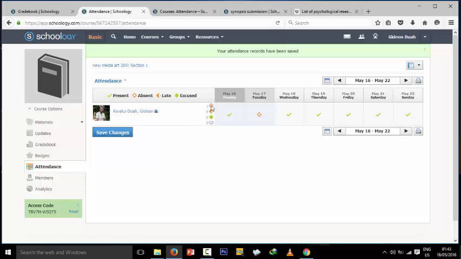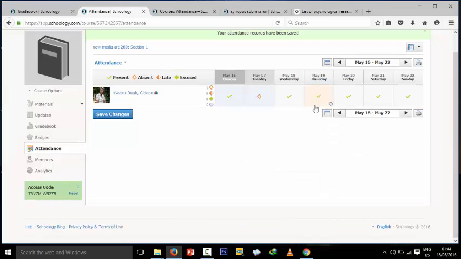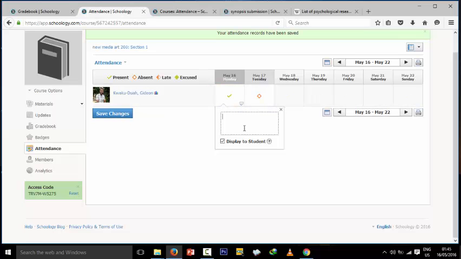So this is what I am talking about. You can pass comments on each of the attendance sections. If you want to do that, just click the comment icon here, type something in and submit it.